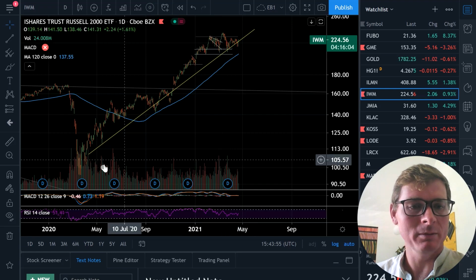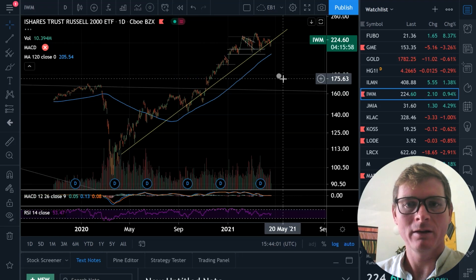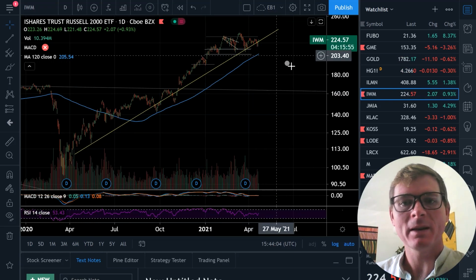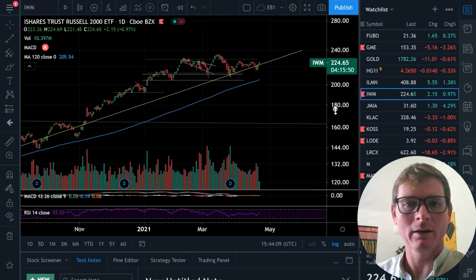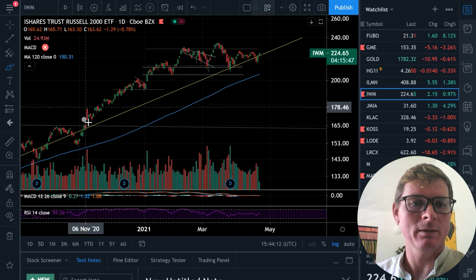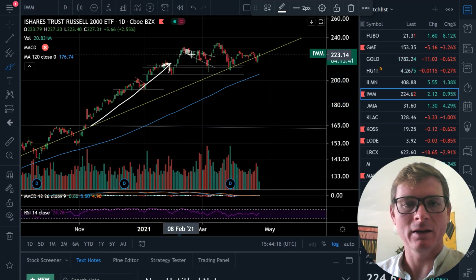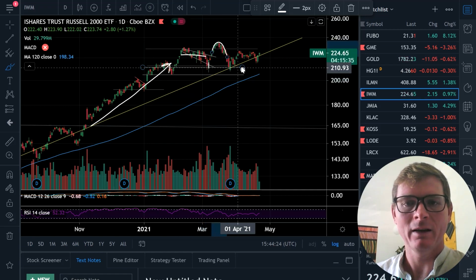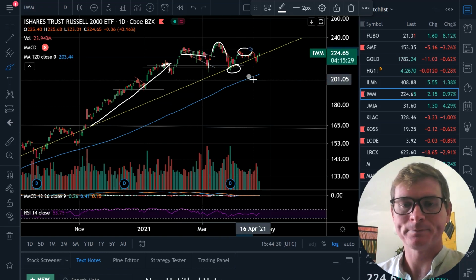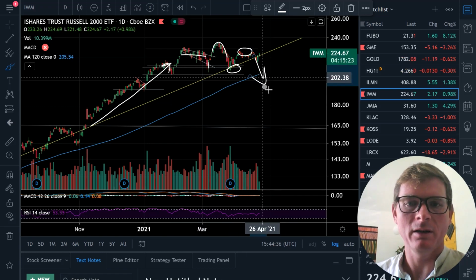But IWM has been bulling out of control since the COVID crash. And now we're getting this weird pattern here, and maybe it's picking up support here, but let me just draw the kind of topping pattern that we've been getting a lot lately, which is you do a ripping, bullish kind of run, right? But the topping pattern that we've been getting is you get a sideways move with a pullback, then you get this rolling blow off top, and then you consolidate under, then you consolidate over this line, the sideways line, and then you continue to the downside. And so this could very much be a topping pattern.